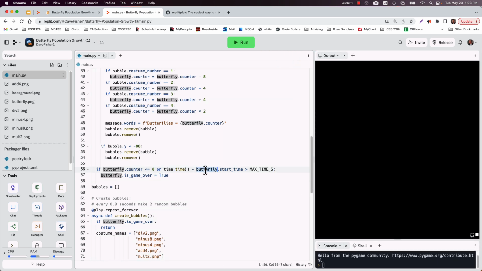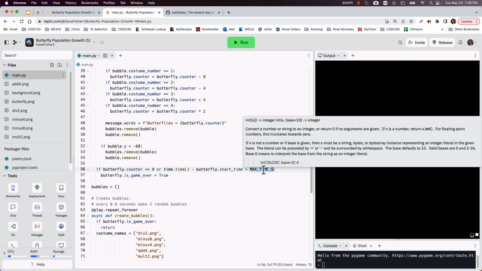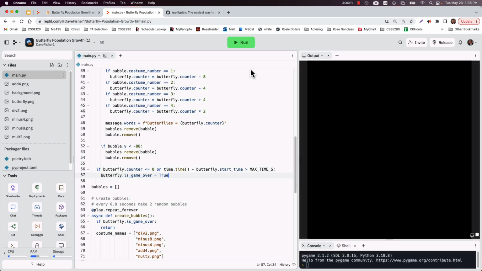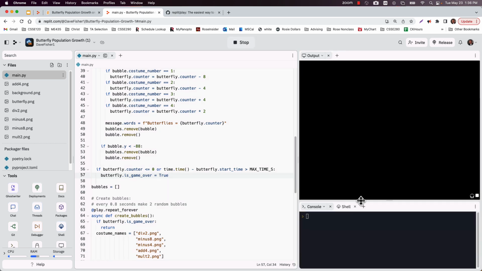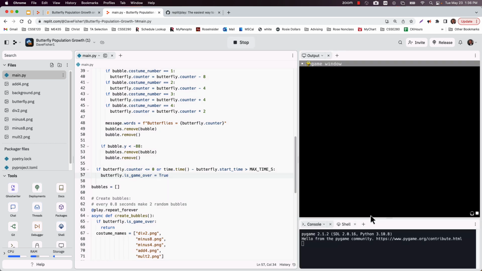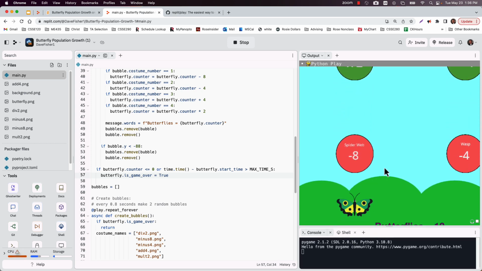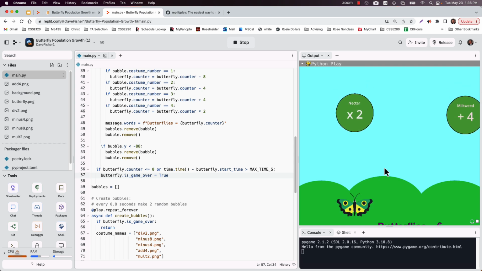And by the way, when does this have to be on a variable and when does it not have to be? It depends on if it changes or not. This one doesn't change. Turns out start time doesn't change either, so it doesn't have to be on the butterfly, but there's no real harm in it. So let's just see how this works. I should play for 10 seconds, and you're just going to have to keep track of what 10 seconds is.